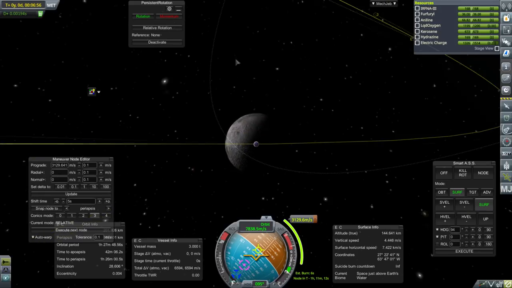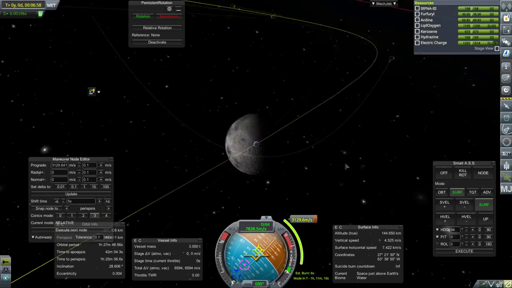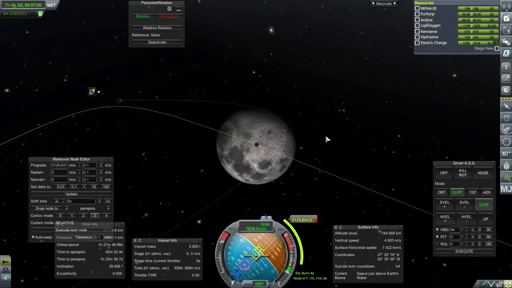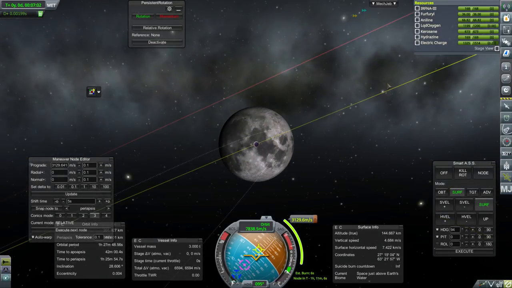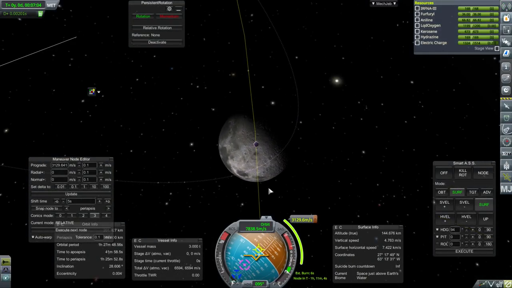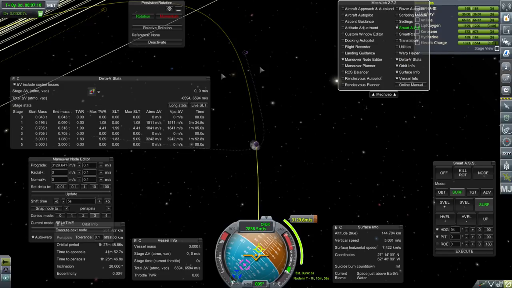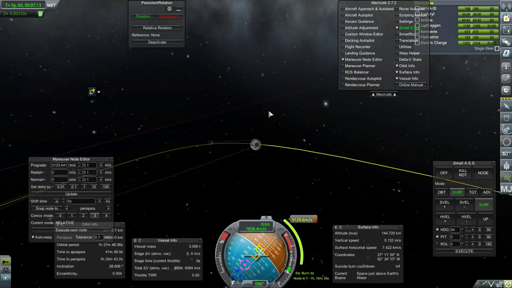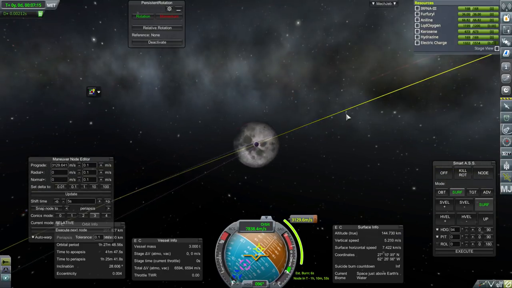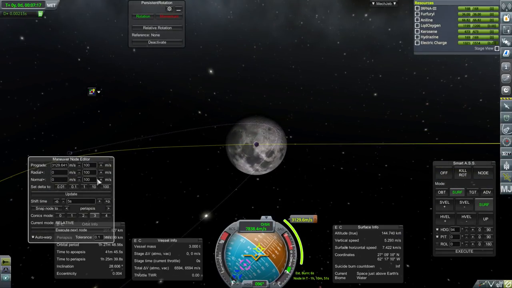Okay, well, I might be wrong, but I believe this will be a good initial approach. I hope I've got it right this time. And yeah, the thing is hitting it as part of the burn. Our stage does 3,242 meters per second, so might want to throw in something useless to just sop up the extra delta V.